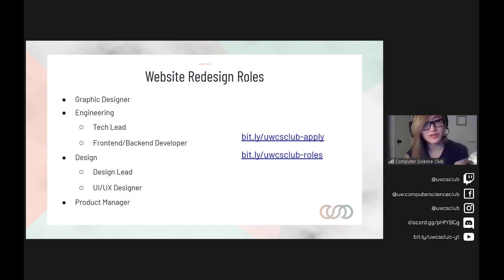Next, we'd have design. The lead designer will basically manage a team of designers and shed insight onto design decisions and practices. You're going to be coordinating the designer team and working towards a unified design, maintaining our brand vision. The other UI, UX designers are going to be working with the graphic designer to create flows and visuals that improve usability and quality. You're definitely going to be creating mocks of pages for the website and curating the flow of the user experience.